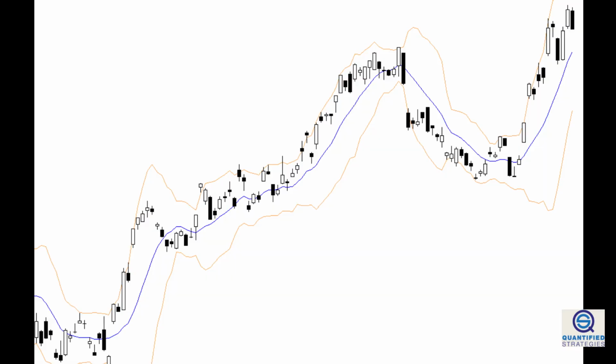We also present a very profitable Bollinger Band mean reversion strategy for the S&P 500 at the end of the video. To understand Bollinger Bands, you need to know that they have 3 components. The middle band, which is a simple N-day moving average, for example, 10 days. On both sides of the moving average, there are 2 bands, the upper and lower bands, which are X standard deviations away from the mean, normally 2 standard deviations. Standard deviation is a statistical measure of how much the price deviates from the average, and it helps to measure volatility. When the bands are widening, it means volatility is picking up, and it's shrinking when the bands get tighter.